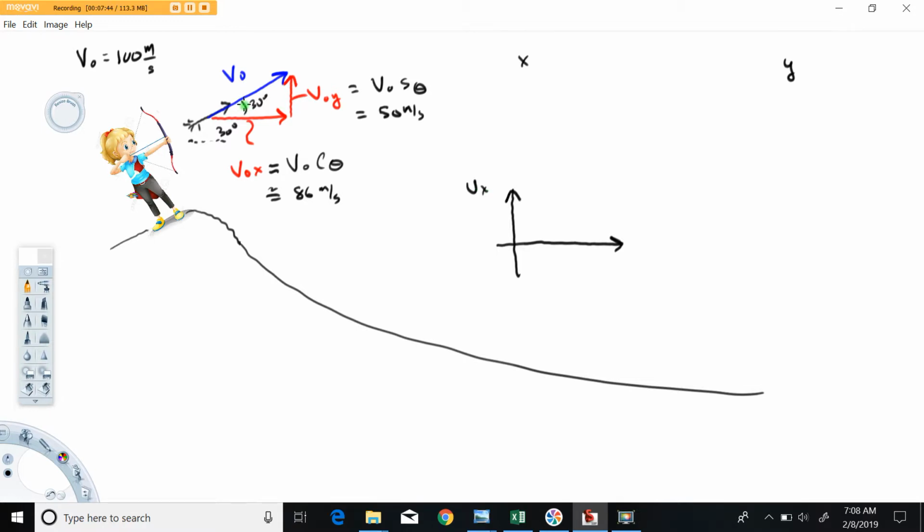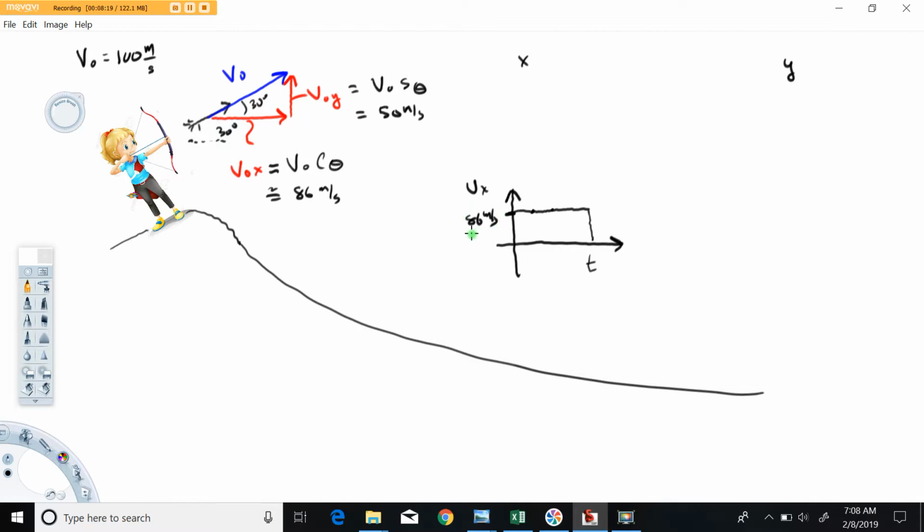You look at your velocity vector, you look at the x component. In this example, it's 86 meters per second. So I would come up to 86 meters per second. And now I'm going to sketch the rest of the graph. The key feature here is that a second later, maybe the arrow's over here, but the 86 meters per second is still good. A second later, 86 meters per second is still good. So what we're going to get is a horizontal line out to any time t. That'll be true until the arrow runs into something such as the ground.